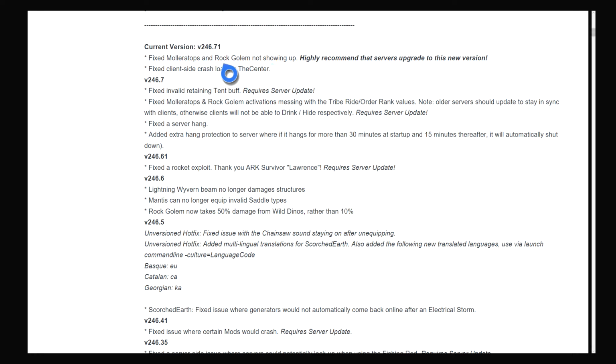There was a problem with monotops and rock golems not showing up. Problem with loading the center map. Issues with the tent not holding the buff so that you could get out of the storms. This one's interesting: rock golem now takes 50% damage from wild dinos rather than 10%. This one I've experienced myself, under versioned hotfix, fixed issue with the chainsaw sound playing on after equipping.